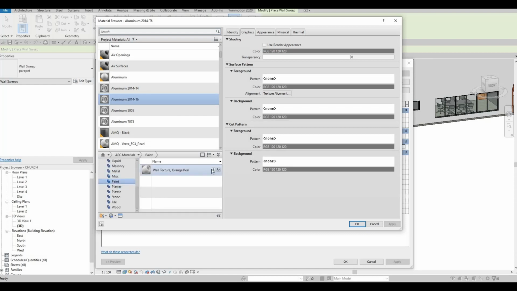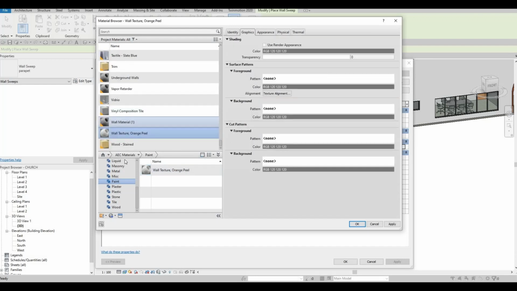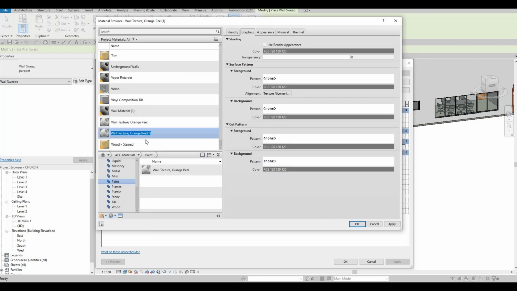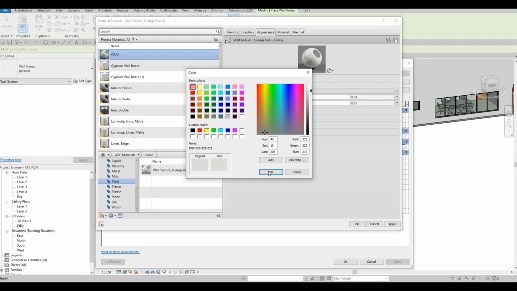And then here, make sure to change your material. I want to use this, but I'm going to duplicate this. So to duplicate, you just need to go here, drop down, and then click duplicate. I want it to be gray, and then from here let's change the color to gray.